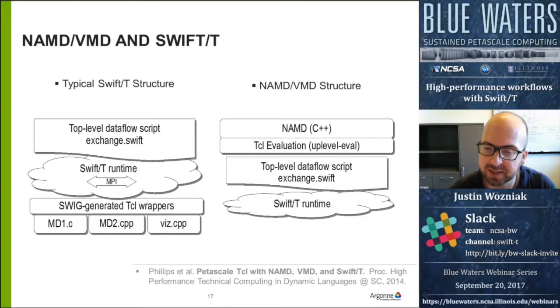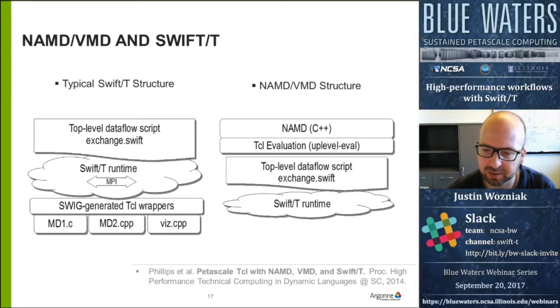But what they ended up doing was re-architecting it so that NAMD would call down into Swift and execute the Swift program. Then the Swift tasks would actually be Tcl snippets that would call back up into NAMD. So it was a real inversion of control model. And then NAMD would have these parameters that it could farm out using its existing mechanism.